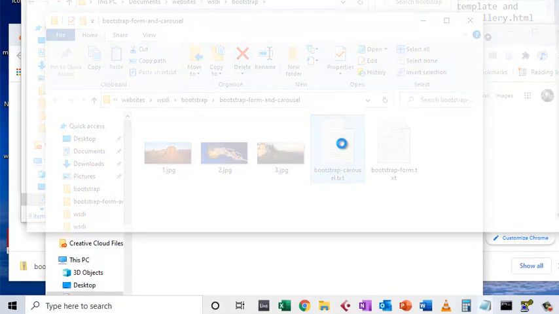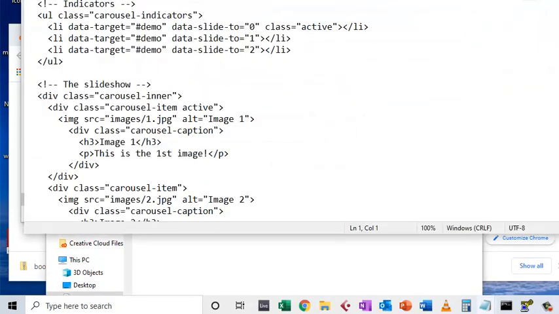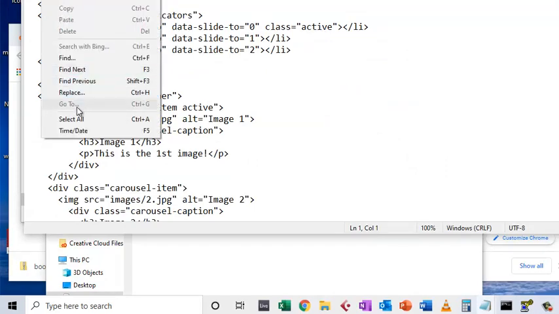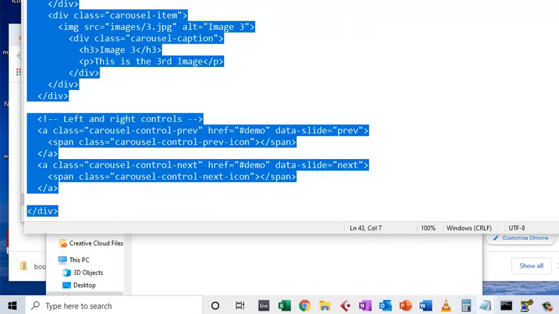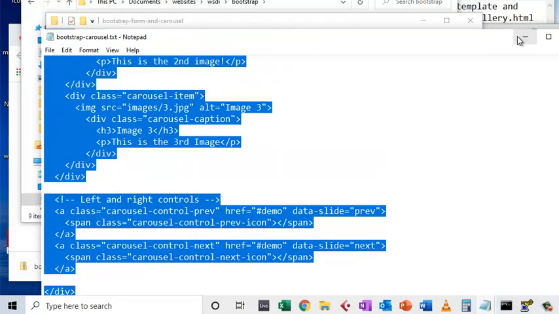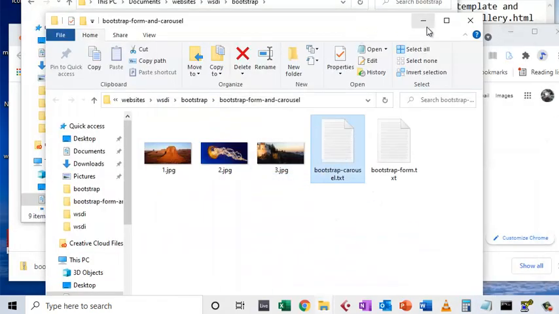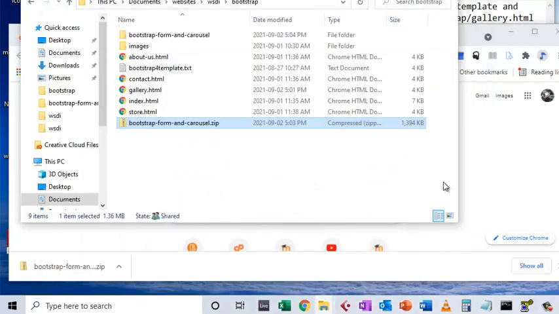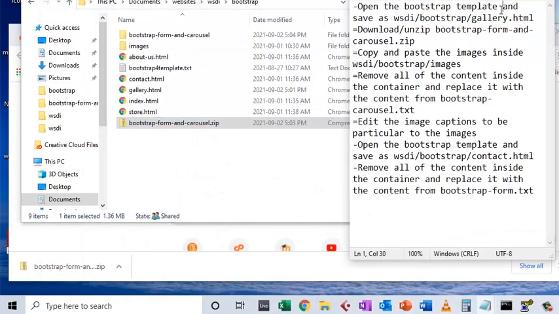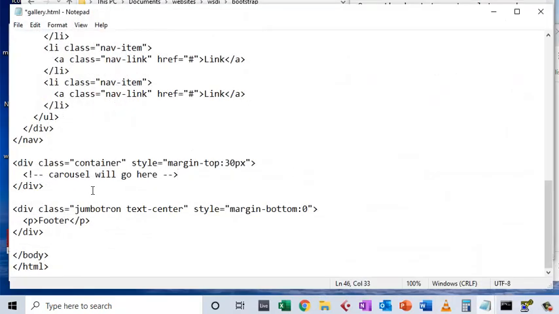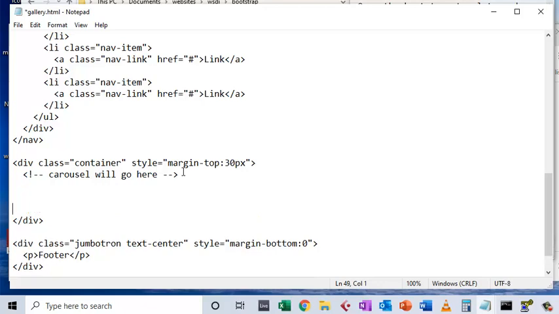I'm just going to grab that, select it all, Control A works, and copy it, and paste it where I added that comment in gallery.html. There we are. So I'll just leave the comment and give myself a little bit of space and paste.